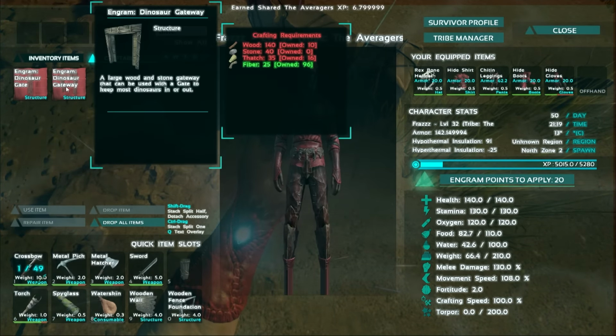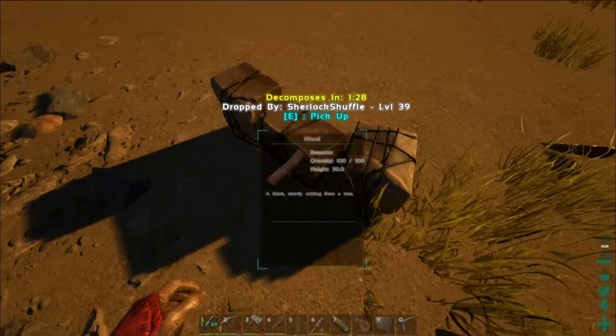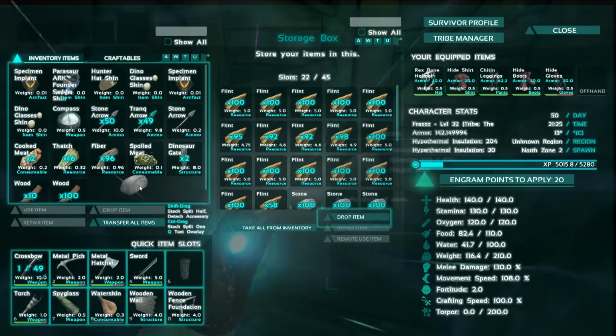Oh, god dang it. Why are you gonna be like this, game? Yeah, I've got that. Right, so I need stone. I made us some bullets. Need stone.